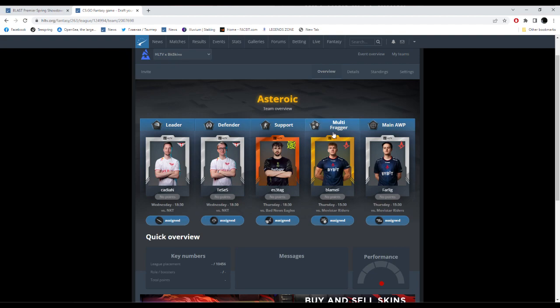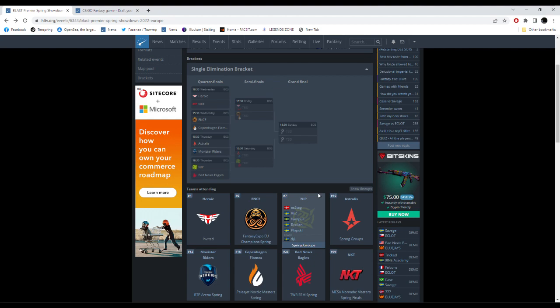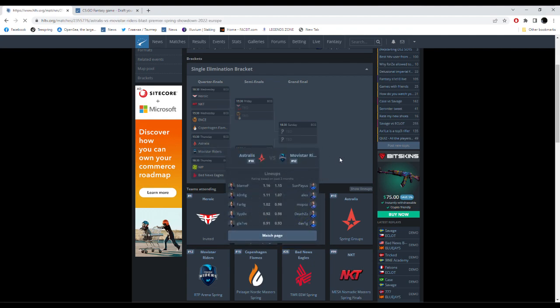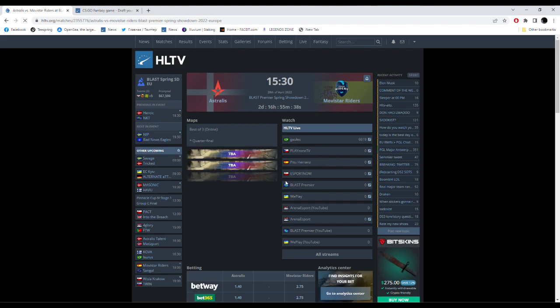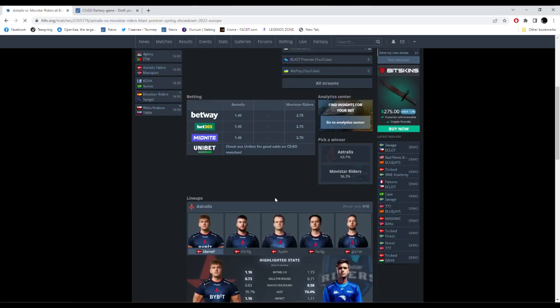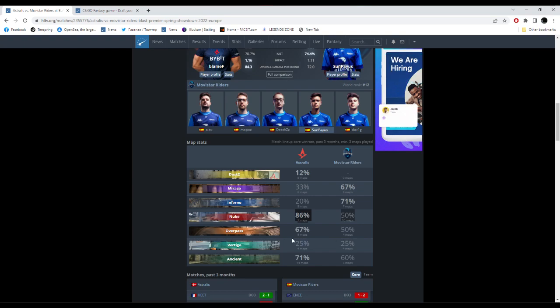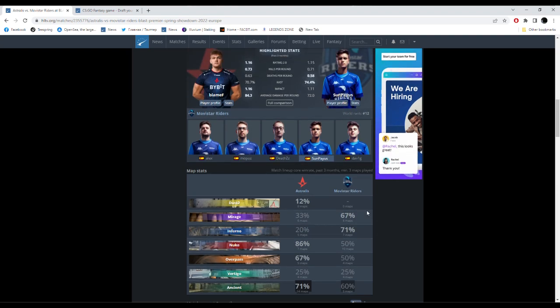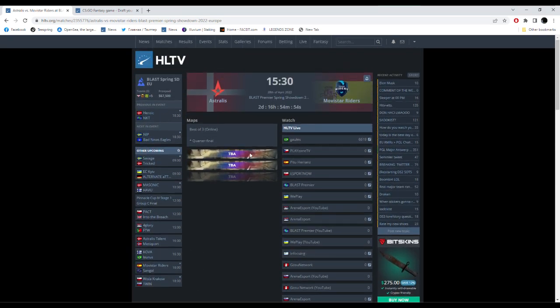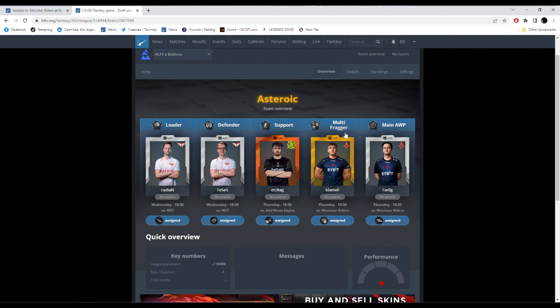Then I'm picking Blamef for a simple reason. If we look at the matchups, Astralis against Movistar, let me jump quickly to the match page again. The map pool kind of shows you that Blamef has the advantage on the maps that are potentially going to be played in this matchup. And let me jump back. So yeah, the maps: Nuke, Overpass, and Ancient. These are most likely the three maps, unless Mirage is going to be picked. Even if Mirage is picked, Blamef still has a huge chance to go for big numbers. And Blamef recently had a really good event while Config was absent, let's call it that way. So I believe he's going to outperform everyone, and I hope he carries on the performance.